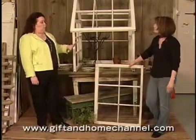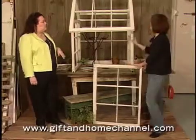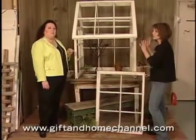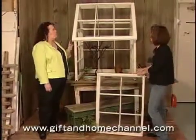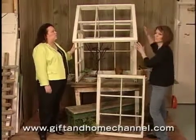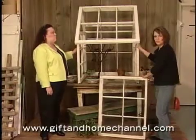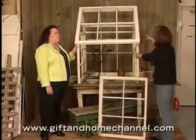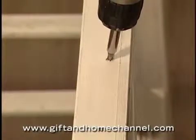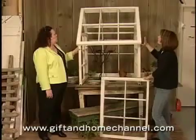So then with the glass out, the next step was assembling the base, which is the three pieces on the bottom. Basically, all these windows are the same size. There's 5 windows, but the only one that's a little bit different is the one in the back, which can be a little bit wider, as long as the roof corresponds with the width. So you can do it yourself, or if you have someone else hold 2 of the joints together, you just screw them in with wood screws at all 4 corners.